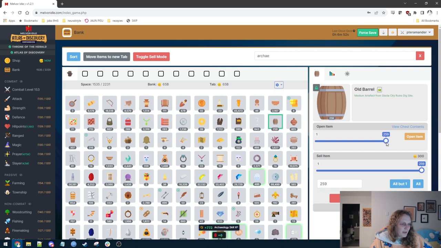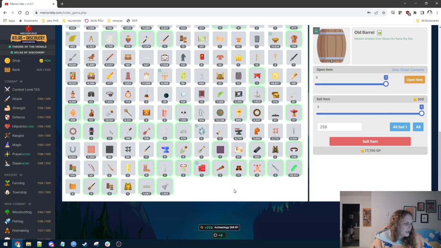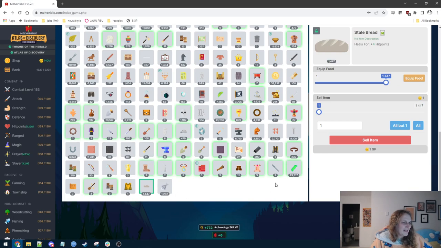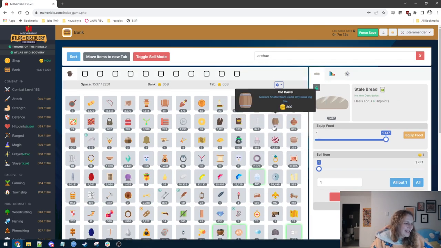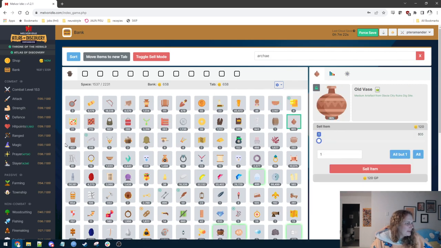I'm not going to open all of them because I'm kind of in the mode of wanting a living item index, and I have the money to just buy infinite bank slots, so there's no reason to open all of them. Nice, that's two new objects, two new items. This one we can actually eat for a whopping 4 hit points, but that's cool. The old vase... Or vase, if you will.